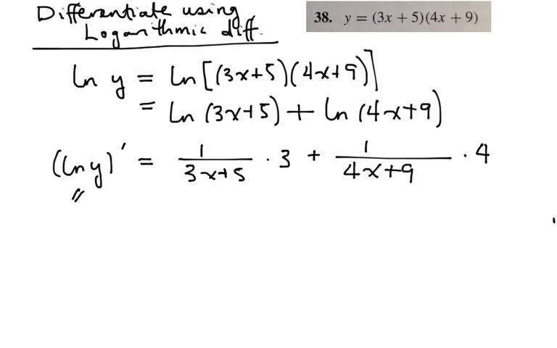Okay, but on the other hand, this derivative of the natural log of y, if you think about that, say using the chain rule, because we're differentiating with respect to x, right? We'll get 1 over y times y prime. Okay, so let me simplify the right-hand side.